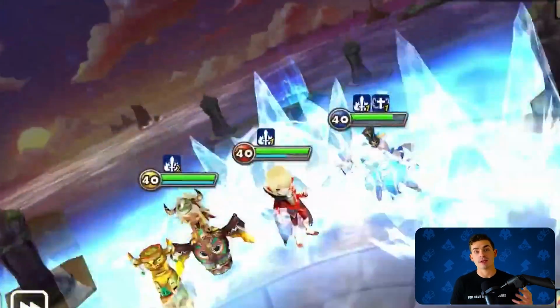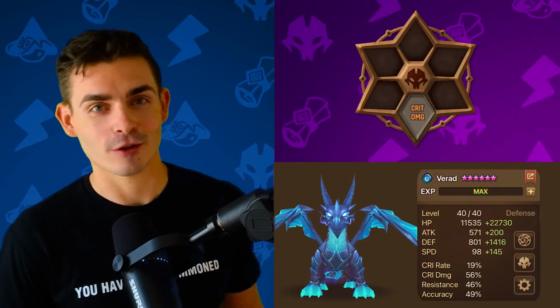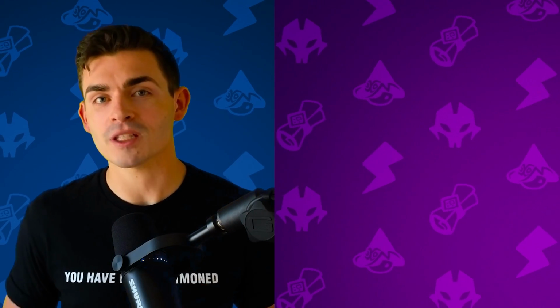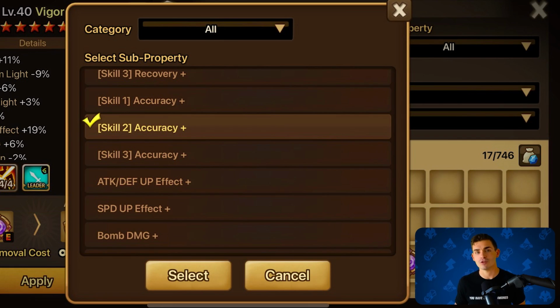If you're trying to bring him into RTA and you need him to do some damage, you could potentially look into using a crit damage slot 4, but that's up to you. Varad really wants to prioritize defense on his artifacts and then more accuracy on skill 2 or skill 3.